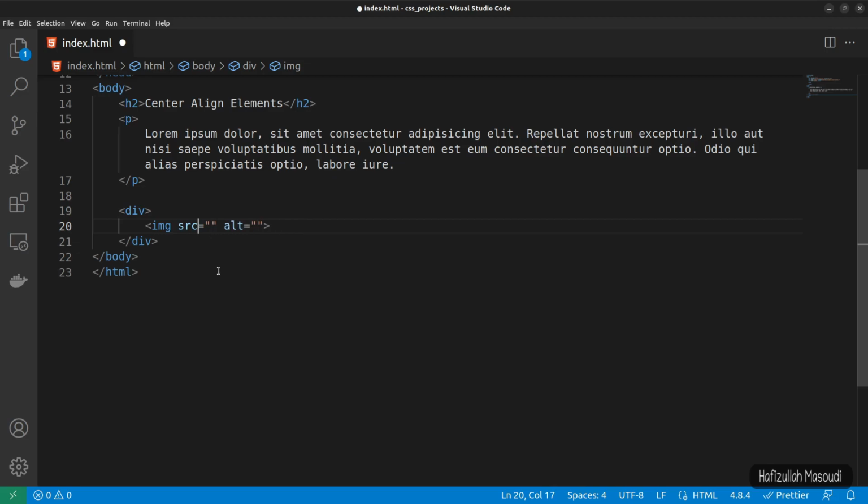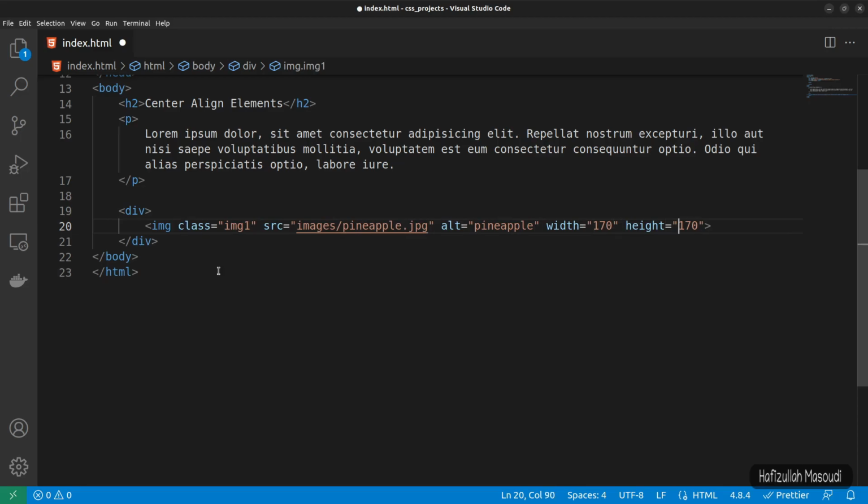Well, we want to go to the images, so let's select the pineapple.jpg, and for the alt let's say pineapple, and let's also give it some width, so 170, and let's also give it some height, so 170. And for the class of this image, let's say img1.